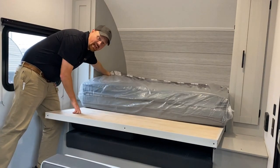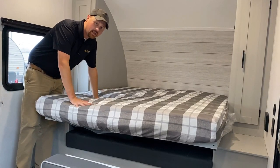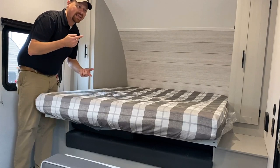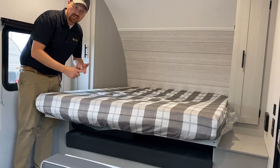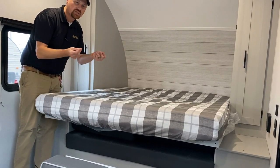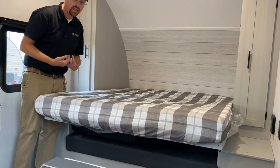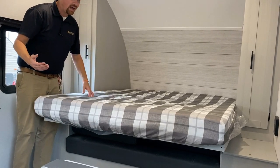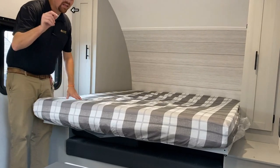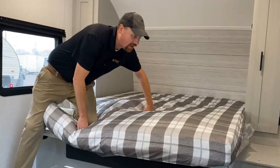Whatever you decide to do, this is a folding-style mattress. I think 99% of people are going to agree this would probably not be your preference given the choice and given the opportunity. But we're at a simpler series class, a more aggressive price point — fancy mechanical mechanisms just aren't available for these dollars. If you want those things, we definitely have them here at Haywood RV, but they come on trailers that naturally have a higher price tag. This is a 60 by 74 camp queen, and that is actually a better bed than what most single axle campers have.